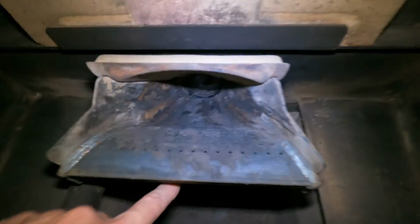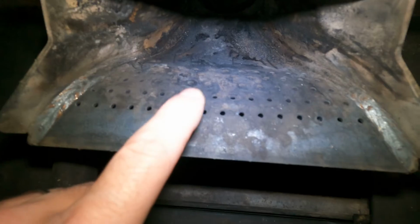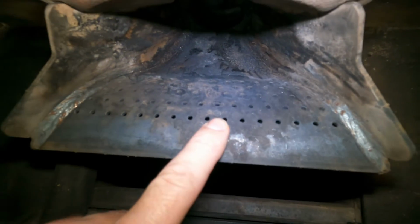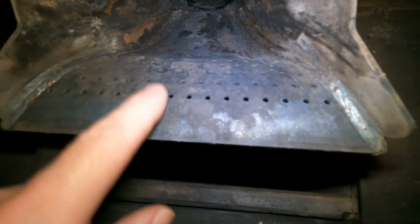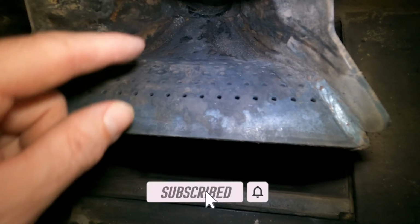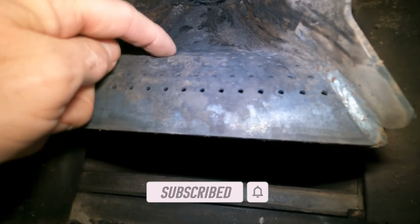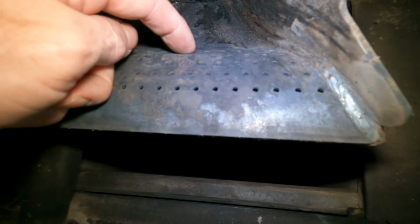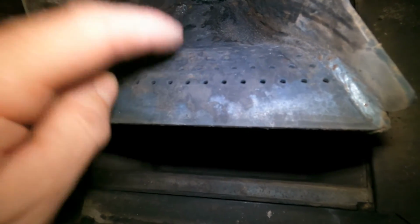Another thing you need to make sure of is all these little holes need to be open, because that air comes in here and that air is going to blow up through here. That's what's giving your pellet stove oxygen to keep burning that fire. So make sure all these holes are cleared. I think they go all the way down to here. In my cleaning video, I take a little nail and stick it in there.